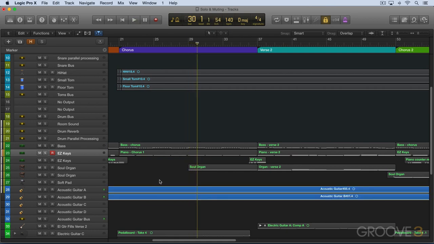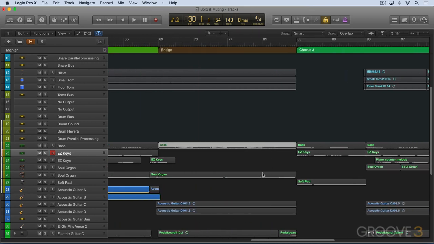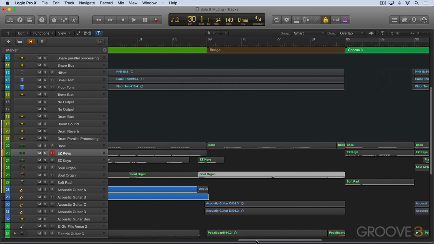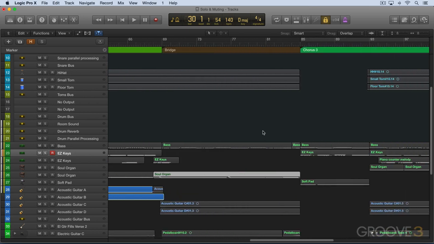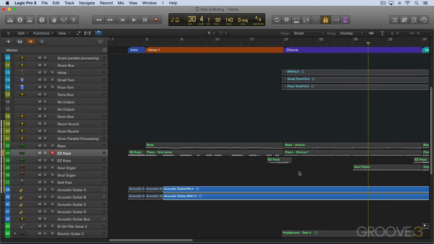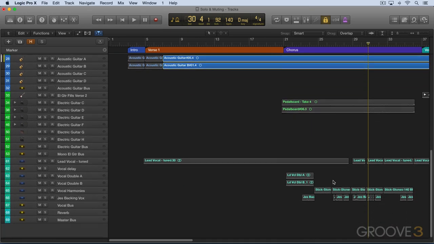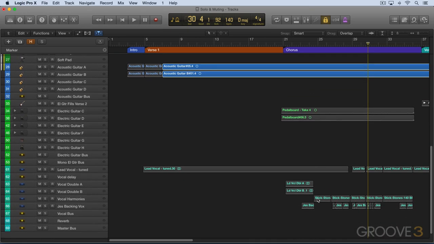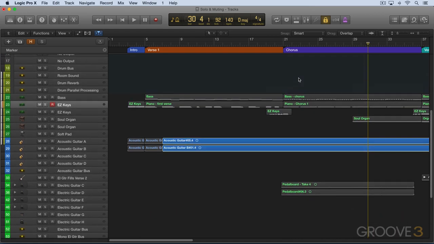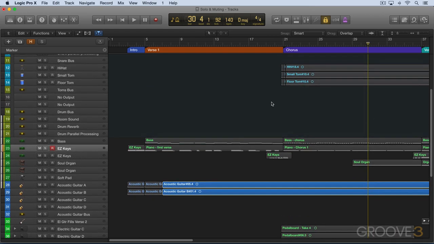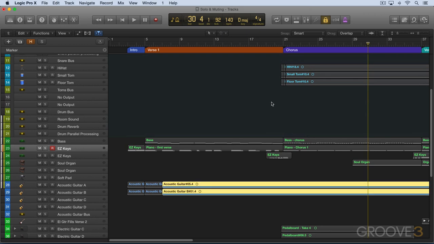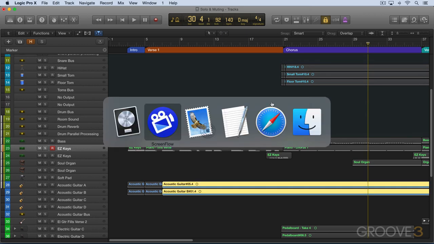Now let's say I deselect and the solo lock status is retained and I'm working, I'm scrolling around, I'm doing different things, I'm working in different editors and I want to remember what I have solo locked. Well, conveniently there's a key command to reselect solo locked regions. And this is good if maybe I have some that are out of view here that had been solo locked originally. Maybe I want to hear some vocals along with this guitar. And what I can do is reselect them using the key command Option, Shift, and S, and that'll reselect the solo locked regions.